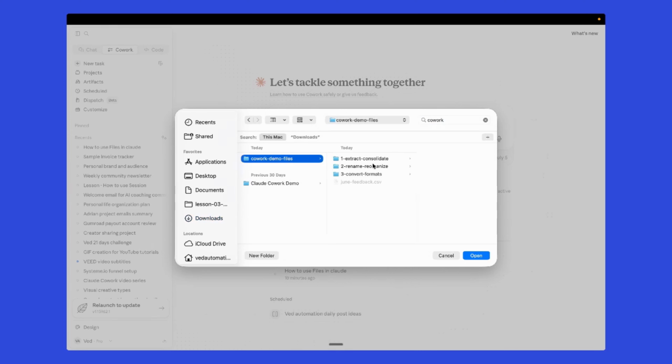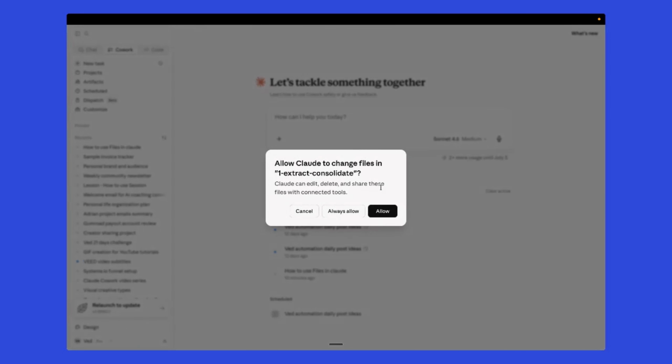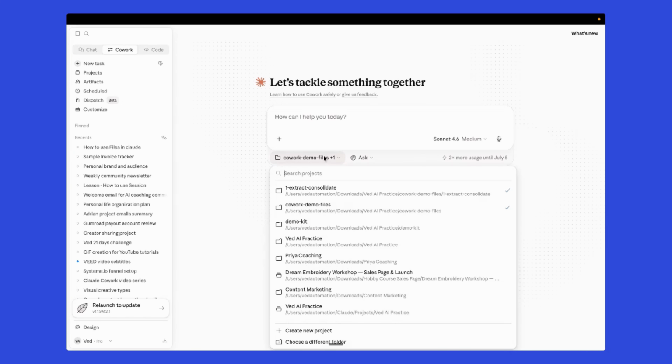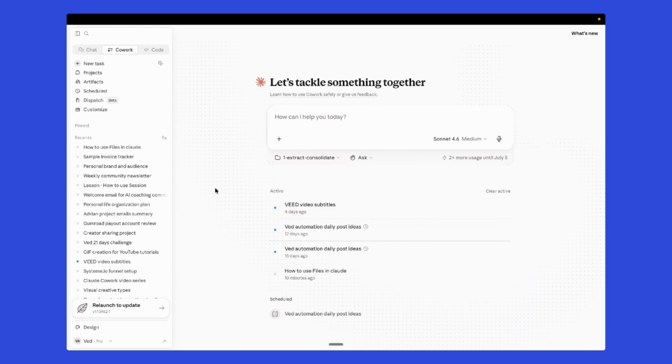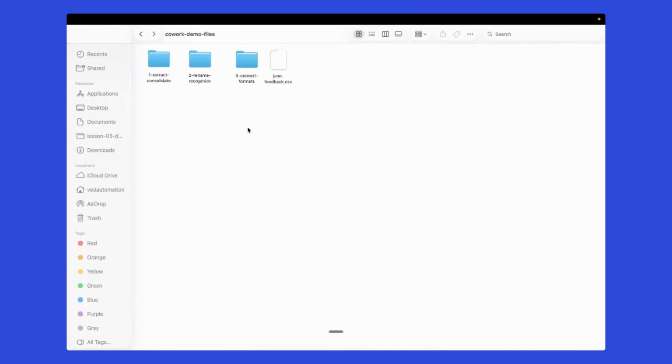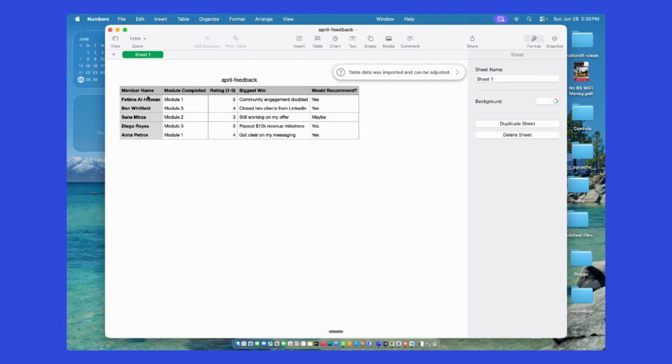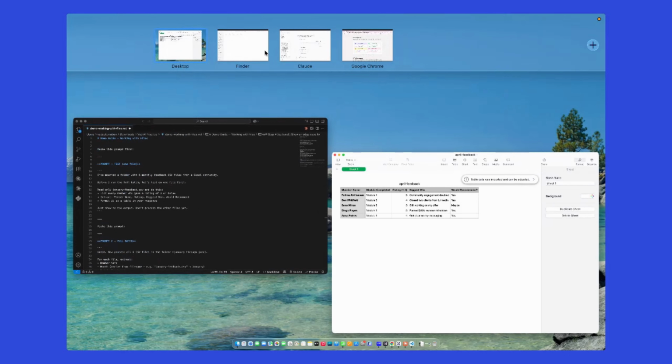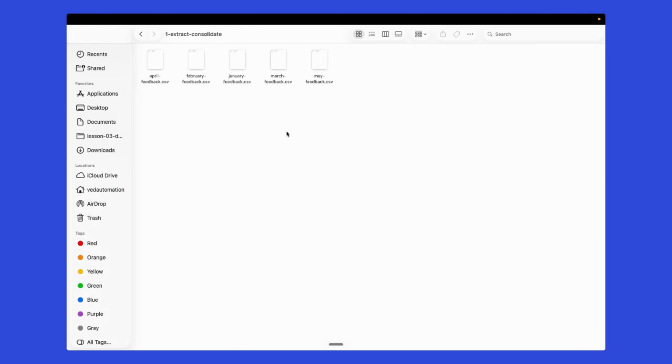We can mount this folder, and inside it we have this extract consolidate folder with 5 different CSV files, and let's allow it. Let me remove the first one. Now it has this folder mounted, with 5 different CSV files, one for each month. If you open one, we have the member name, module completed, rating, their biggest win, and whether they'd recommend or not. We have this CSV file for each and every month.